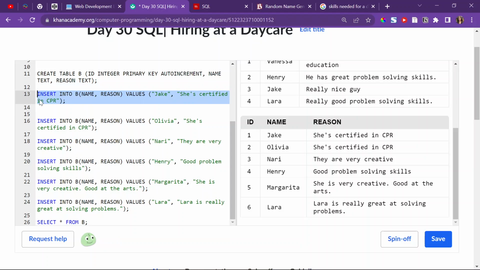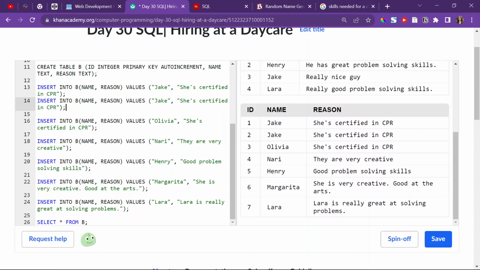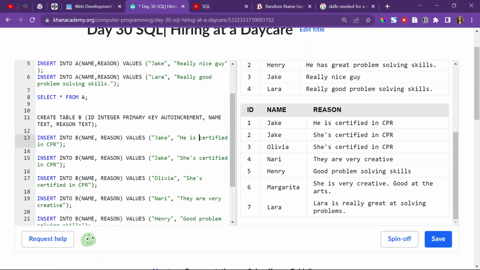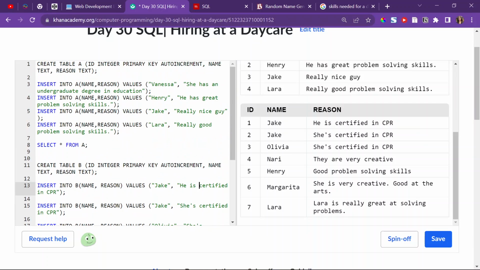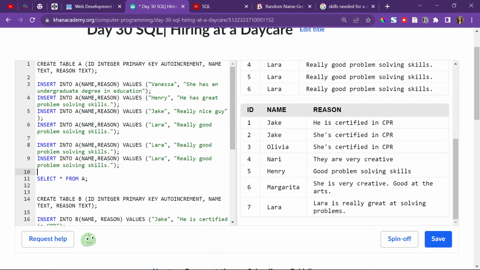All right, so I'll do Jake, he is certified in CPR. Henry, really good problem solving skills. So maybe I'll do a few more, like Carla and then Lisa.